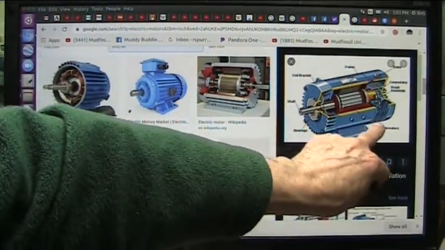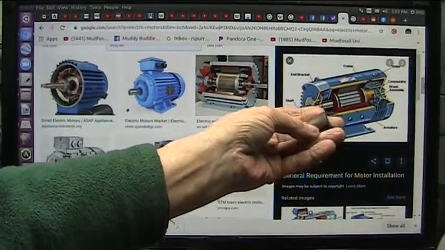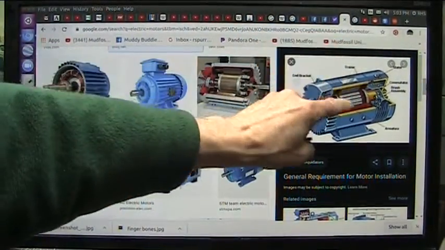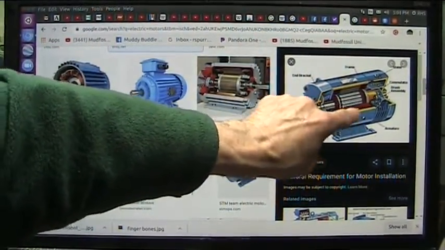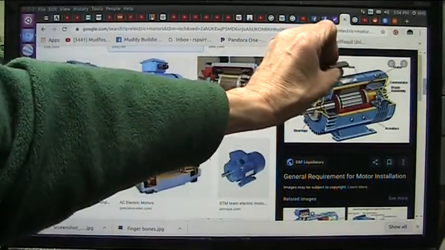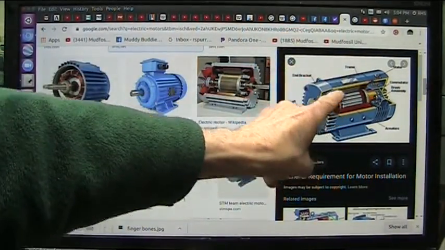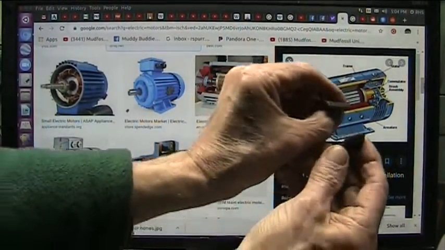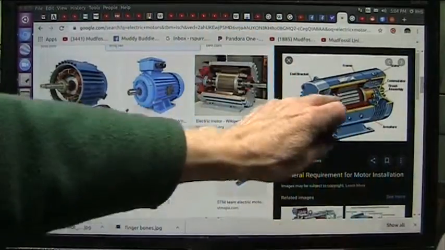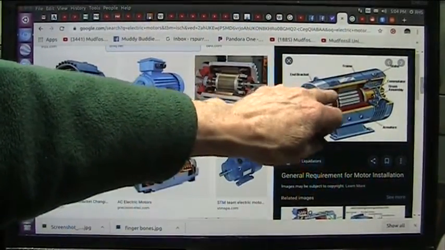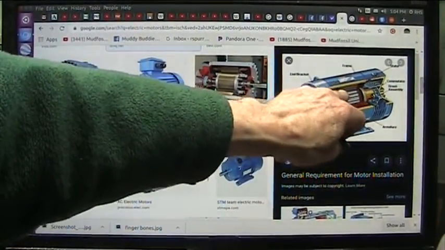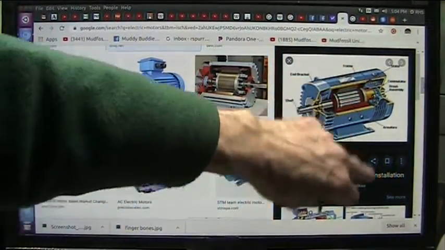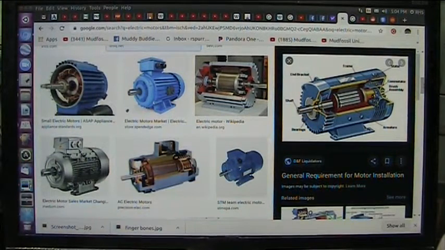Yeah, see armature right there. Now, the magnet out here is just stationary, it doesn't move. But this magnet goes around in a circle. So it pushes away from this magnet. That's what gives it its torque. It pushes, pushes, pushes. And of course they're around on both sides, and these are going to be really, really powerful. So when that magnet kicks on, it pushes very hard away from that magnet. And then the next one comes, the next one comes. Simple as that. That's how a motor works.